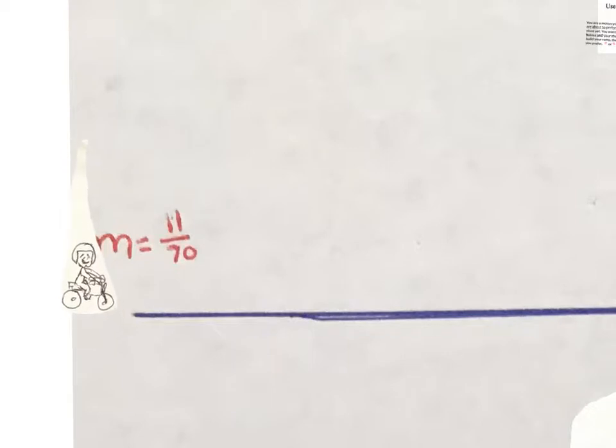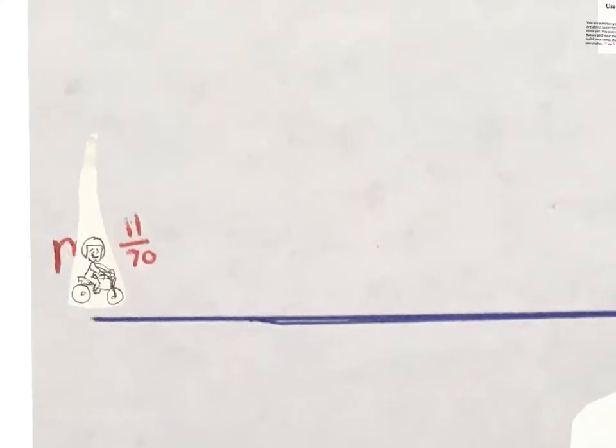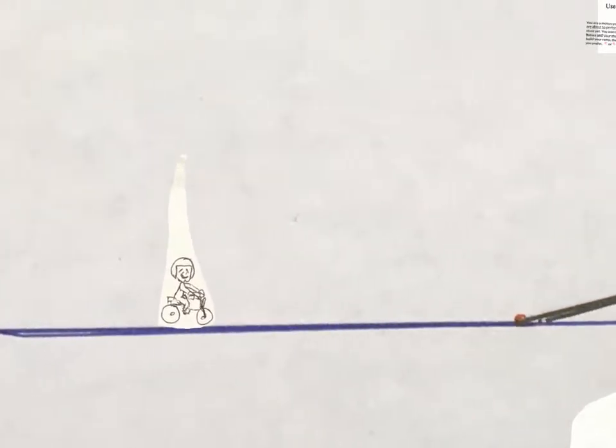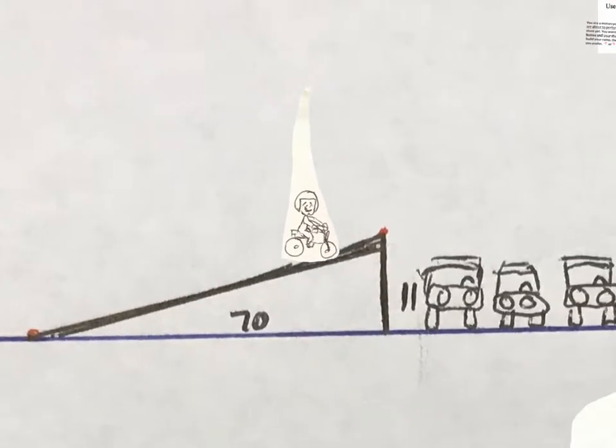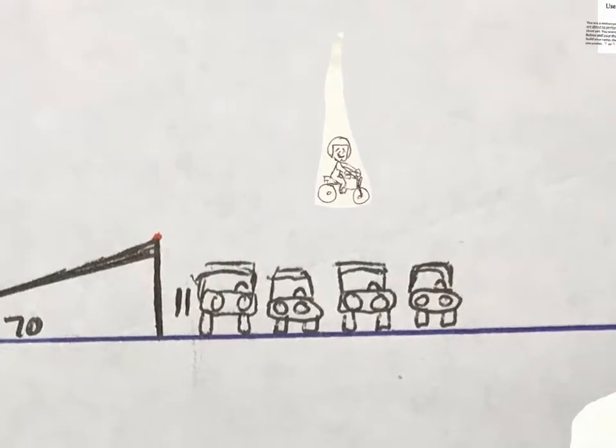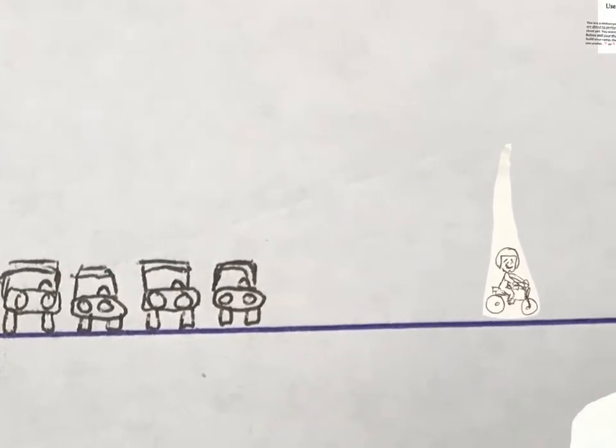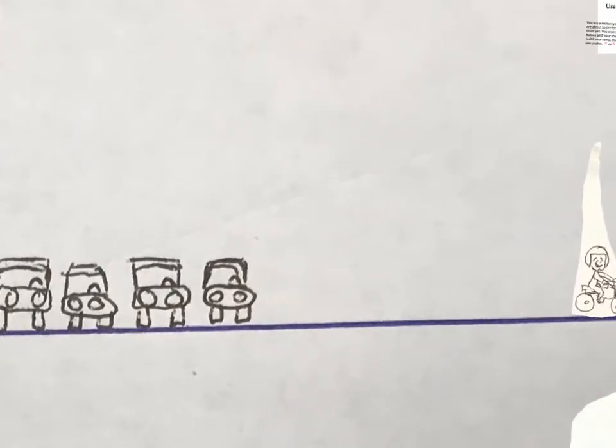You turn on your motorcycle and you're nervous because you're going to jump several buses. 11 over 70. Let's see if this slope works. And there you're off, and you're going faster and faster and faster. Then all of a sudden, here comes a ramp, 11 over 70, rise 11, run 70, and you jump over those buses. Yes, you're flying, and you land perfectly, and you're successful, and you're the best stuntman in the world.